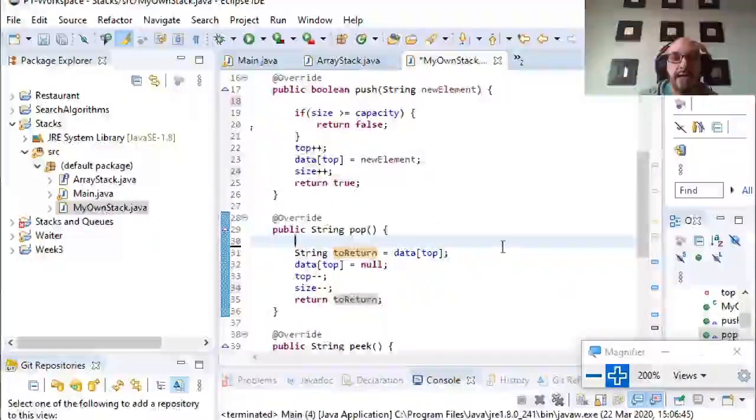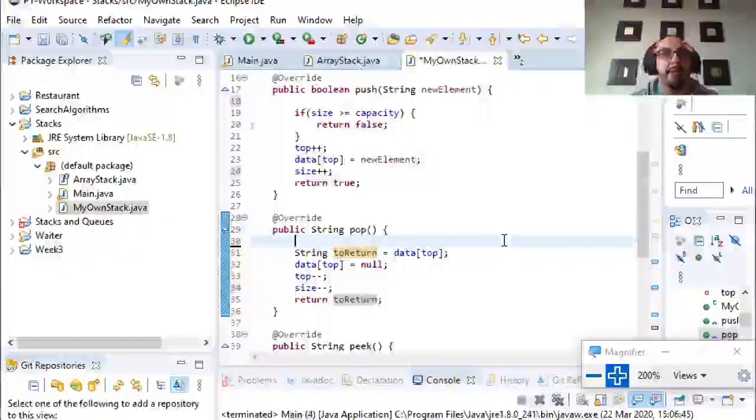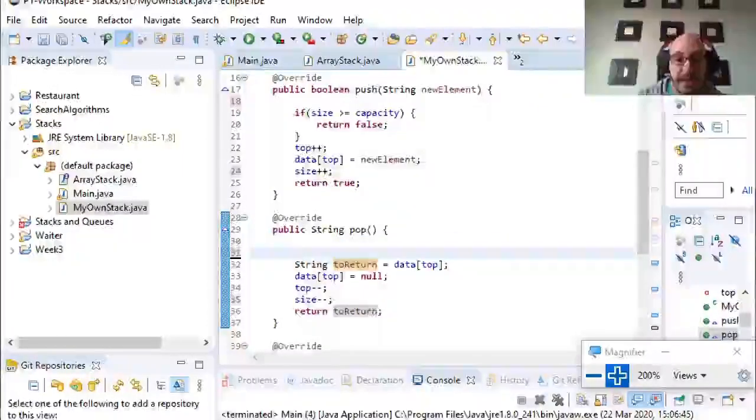Now, the same thing as the push. Is there any situation in which this might go wrong? Well, yes. If I'm trying to pop an element from a stack that is already empty, I should return a null element.